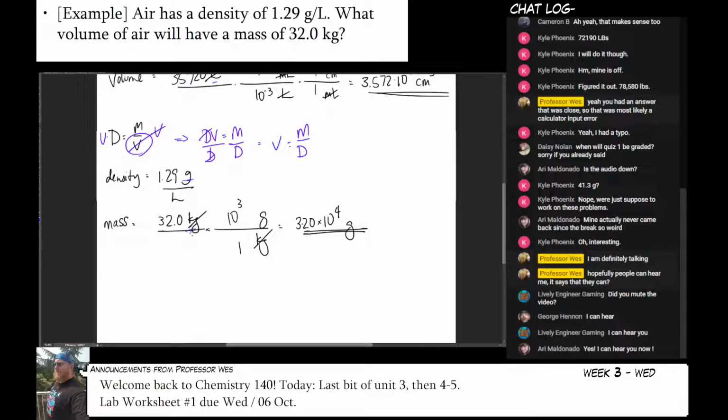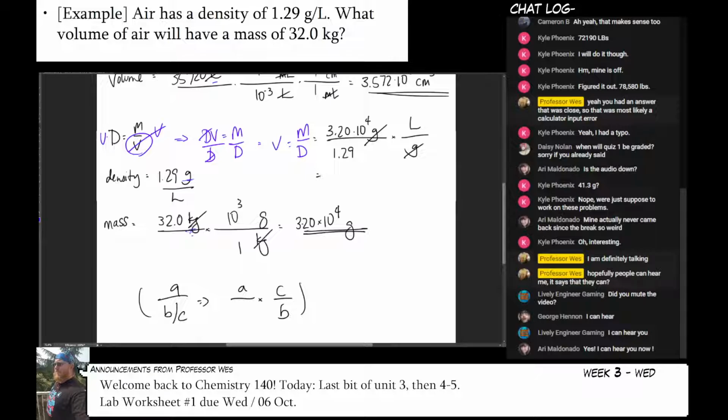And so now I'm just going to plug in the numbers. So for mass right here, I'm going to put in the number of grams that I have. And then for density, I'm going to put the density, 1.29 grams per liter. Now, that's kind of an awkward place to put our unit, right? Because I have a unit that's a fraction, and it's on the bottom of a fraction. Well, remember what happens if I have a fraction divided by a fraction. That's like multiplying by the reciprocal, right? So these two things are the same. So if I take the fractional thing and make it a reciprocal and multiply by that, I get the same result. So I'm going to take that over here. And I'm just going to take my units and do that. And so that will be the number of liters of air that I have.